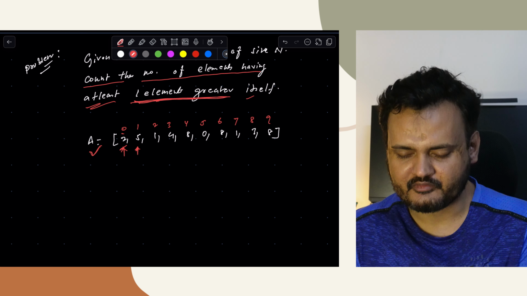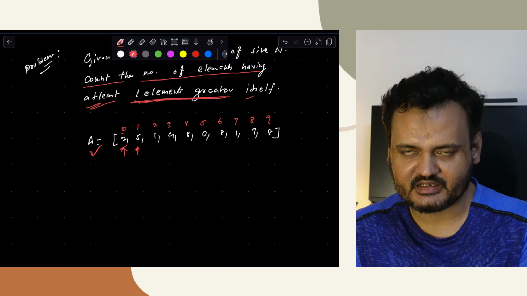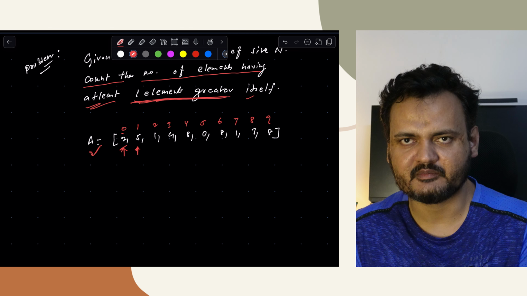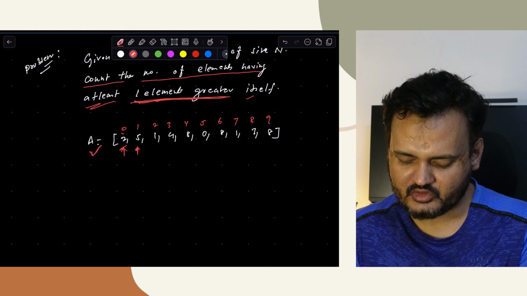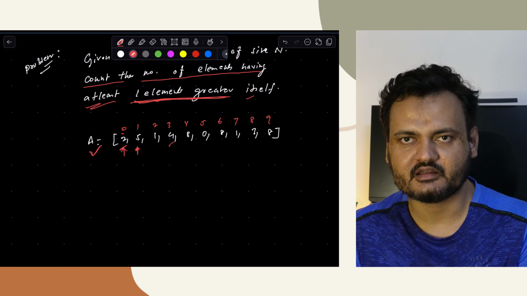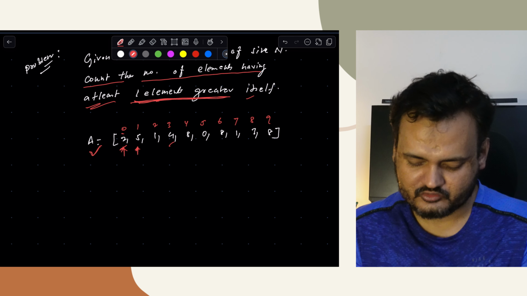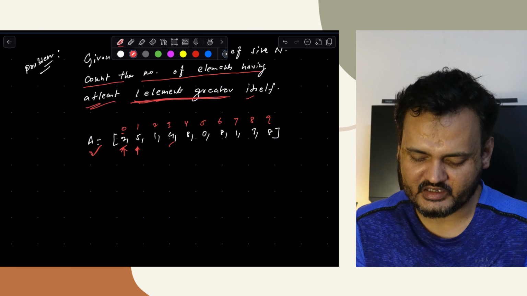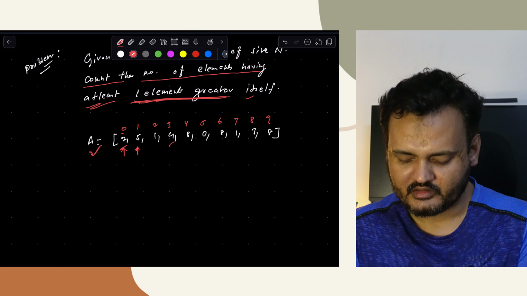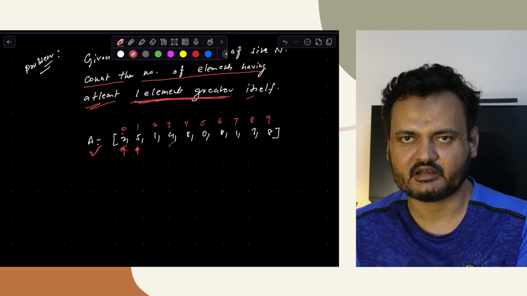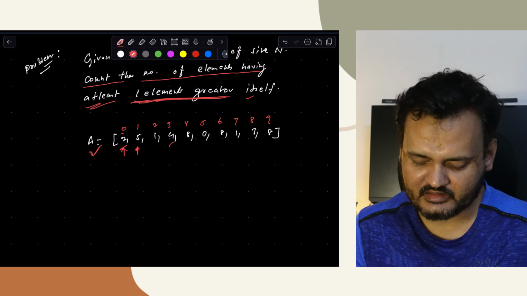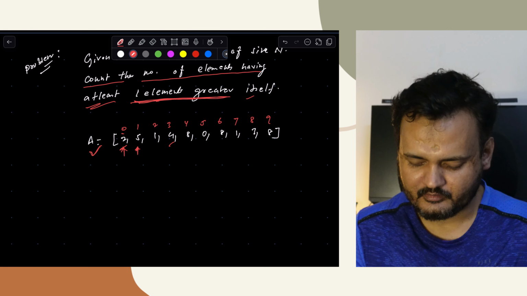Similarly we will pick 5. For 5 also we check whether there is at least one element greater than 5. This one is 1, next is 4, next is 8. 8 is greater than 5, so 5 also we can consider. So basically 2 and 5 we are considering. Next is 1. For 1, is there any element greater than 1? Next is 4, and 5 also, 2 also, these are greater than 1. At least one should be greater, so 1 also we are going to consider.